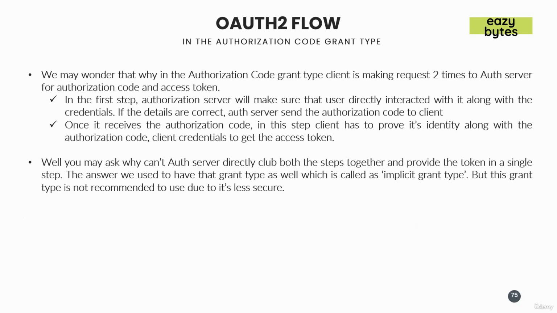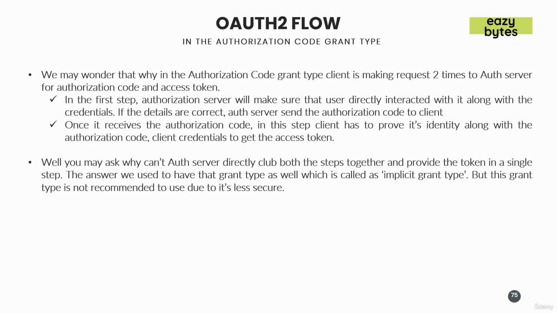And we also have the implicit grant type, where these 2 steps are clubbed into a single step and we don't have that authorization code in between. Directly within a single step we get the access token from the auth server. But these days, big organizations with authorization servers are not encouraging us to use the implicit grant type, which has only one step. Rather they want everyone to follow the authorization code grant type due to security issues. That's why, if you have a strong reason to go with implicit grant type, then only go. Otherwise please use the authorization code grant type only.